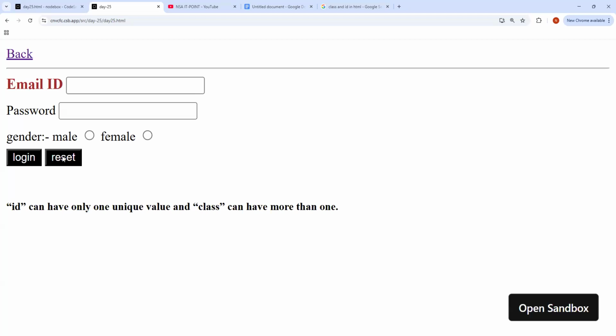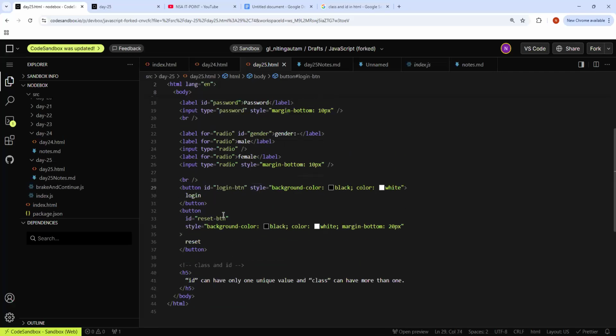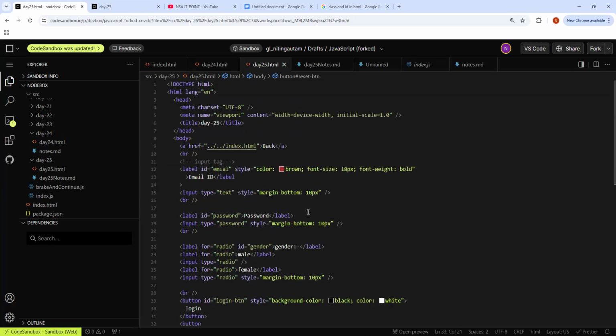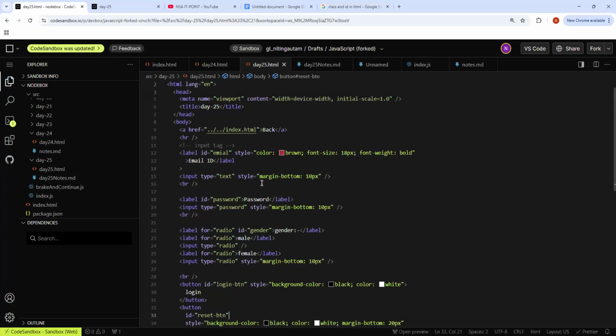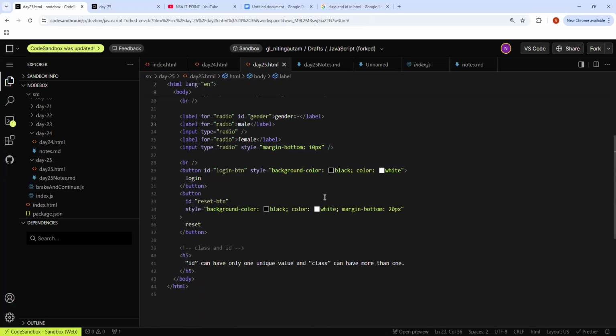Done. We learned how to add CSS or styling to our HTML. But this styling is not preferable. It's called inline styling because we are giving the styling directly to the tag, writing a style attribute and providing our styling directly. And did you notice we write something repeatedly? Margin here is the same, this thing is the same here. I didn't even use a font size too.